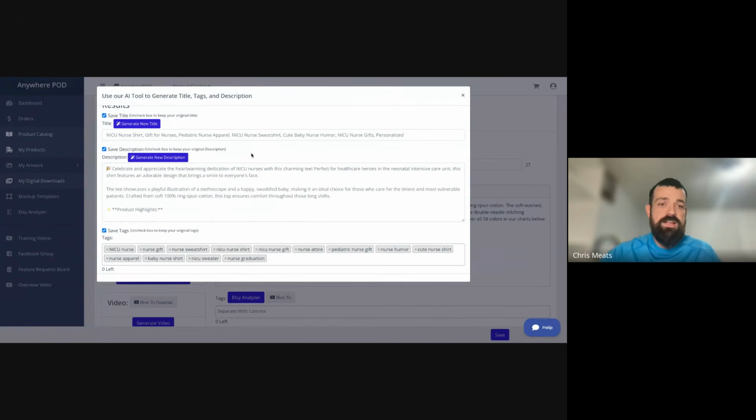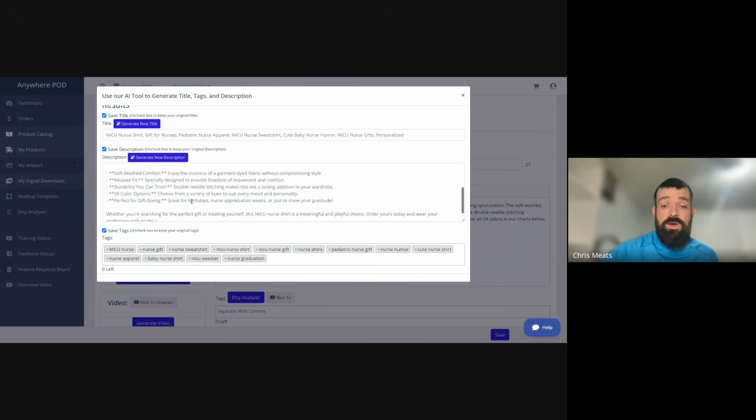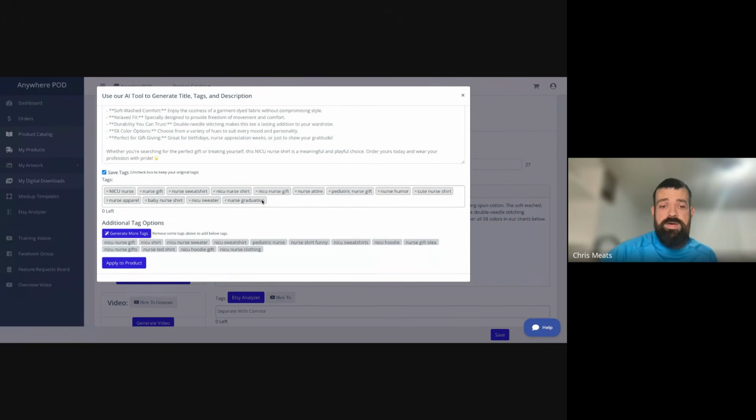So we can see here the title tags and descriptions that it listed. What's nice with each one of these sections is we added a lot of flexibility in. Say you're working on the title and you get the title locked in, but you want to regenerate the description. You're able to just regenerate the description without having to redo the entire thing.